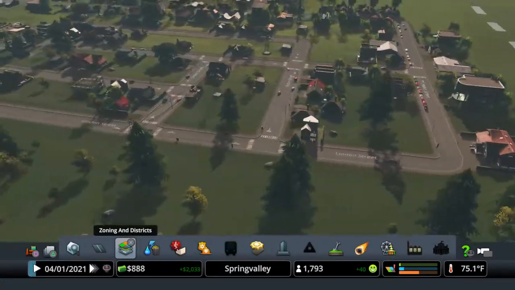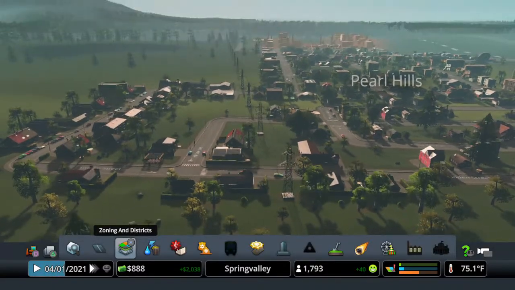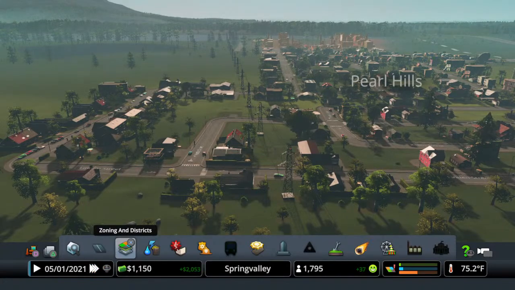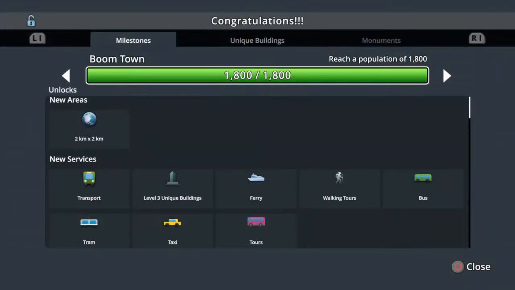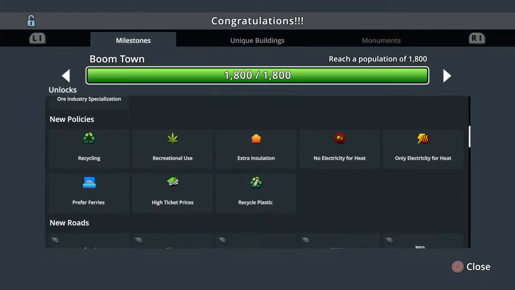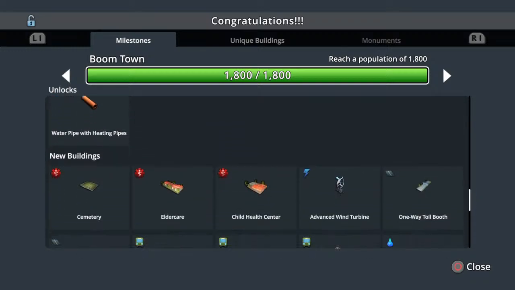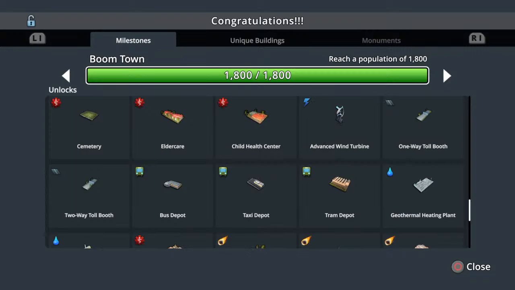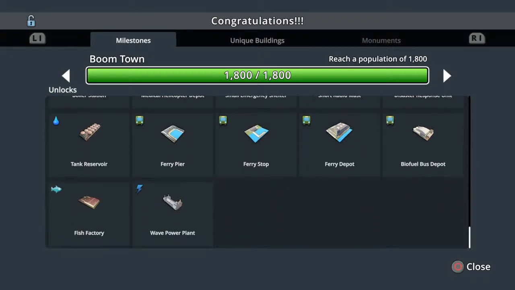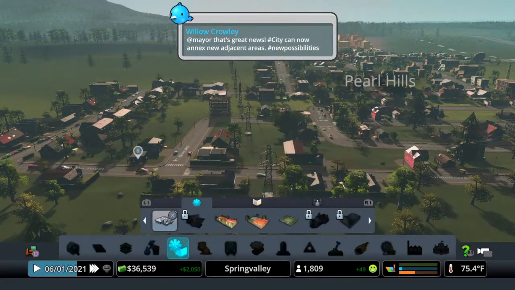But she's still growing slowly. Get to that 1800 mark. Unlock some more houses and more stuff to put in. Speed time up. And there we go. We unlocked another area. Unlock some intersections, some more freeway stuff. Some more roads, new buildings, cemeteries. Because as soon as they give you the ability to build cemeteries, we're gonna start having people drop. Such is life.